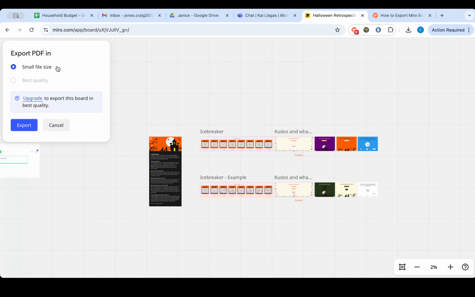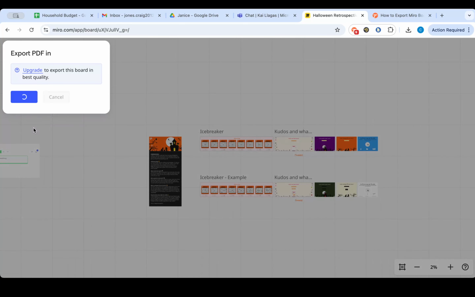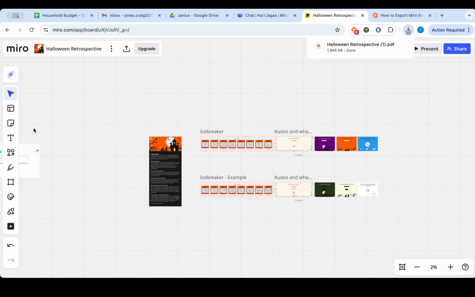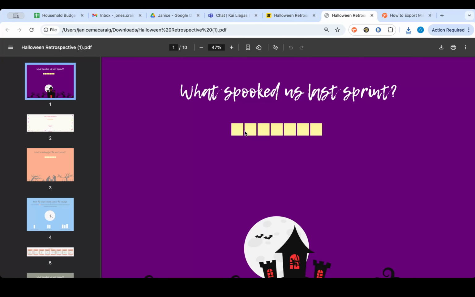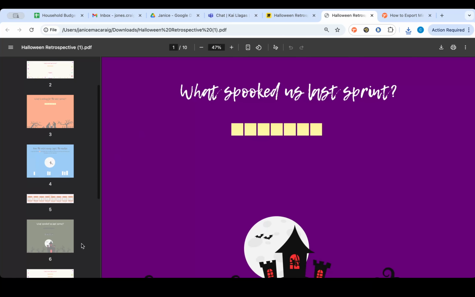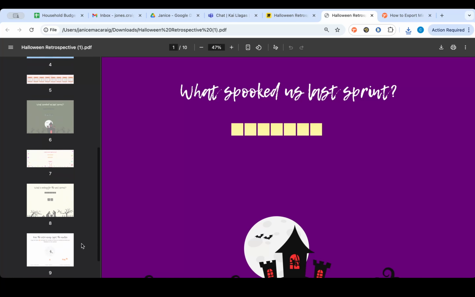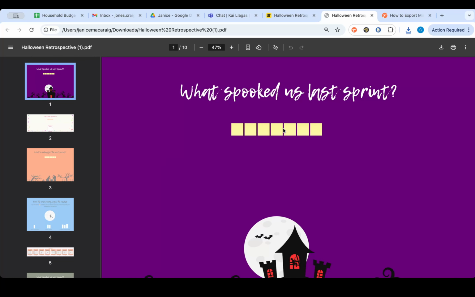When you're satisfied with your selection, simply click on the Export button. Miro will begin processing your request, and a download will start shortly thereafter. Depending on the size of your board and the complexity of the elements within it, this may take a little time, so be patient. Once the download is complete, you'll have a PDF version of your Miro board right in your Downloads folder, ready to be distributed. Whether you plan to email it, upload it to a shared drive, or simply keep it for your records, the PDF format ensures that your work can be shared and viewed easily.